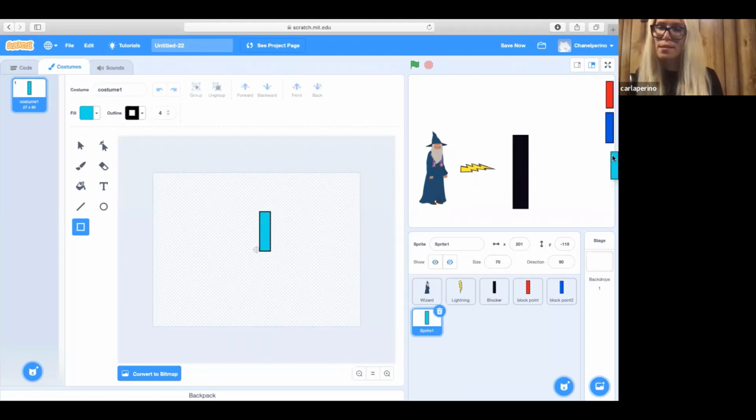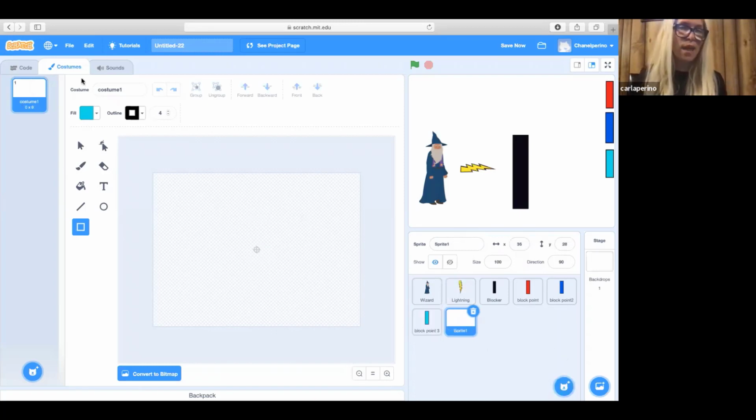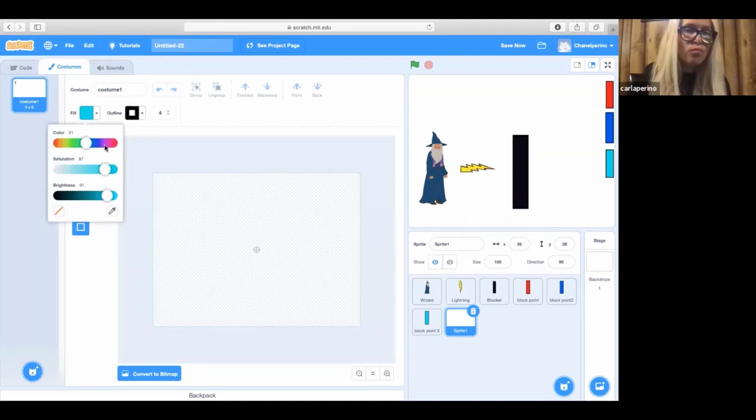Okay, perfect. All right, and I am going to do that last pink one. Now for that third one that I'm doing, I am going to try to rename that to say my block point 3. I'm doing it a little bit different than what the PowerPoint is suggesting for us to do, okay? Just know that. Now for the last one, that pink color, all right.